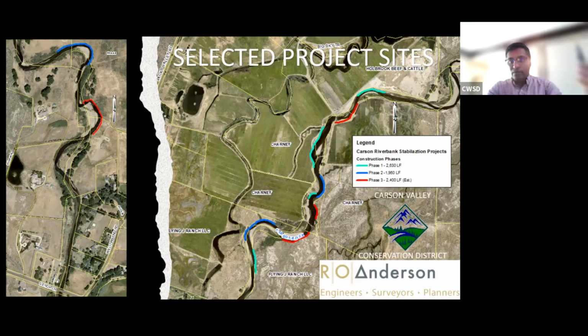Again, basically, we're trying to establish meander bends in the river as much as we can to dissipate that hydraulic energy that the river carries, so it doesn't cut into the banks. And the idea is to connect the river channel to the adjacent floodplain, which is also referred to as the living river approach in CWSD documents. So we're trying to mimic that, so the river can access the floodplain during high flows.